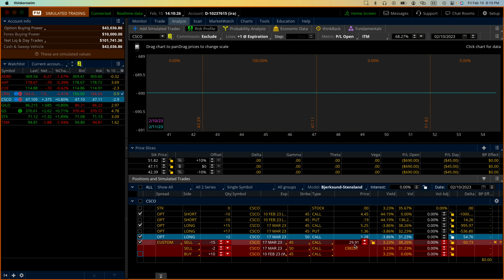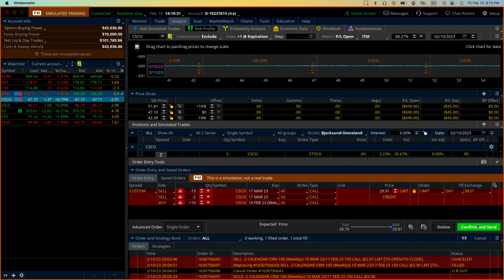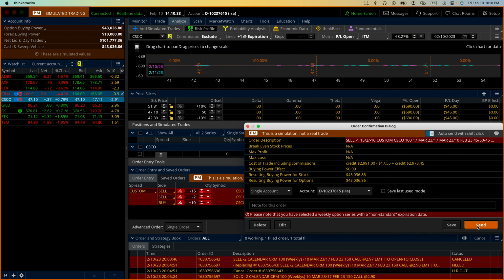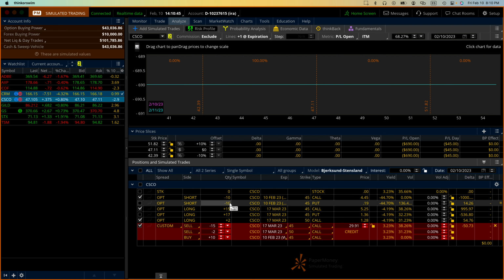Okay, so 29.91, create duplicate, and that's the three legs on the call side. You can do that because there's plenty of difference between the puts and the calls in terms of strike price and where the stock is. So the puts don't have much value, the calls do.